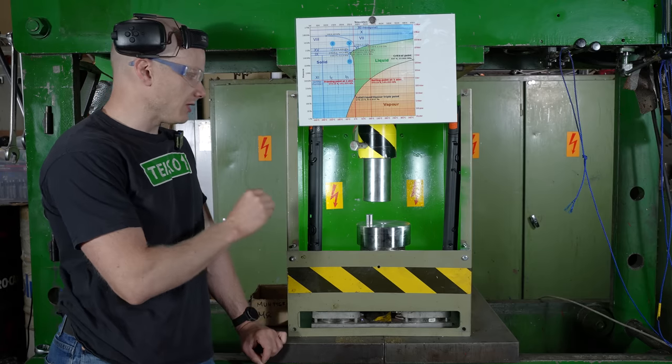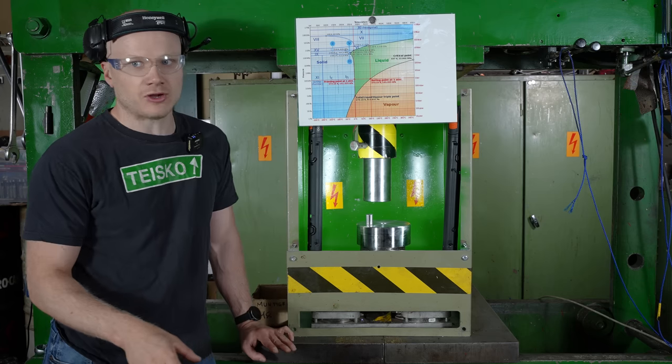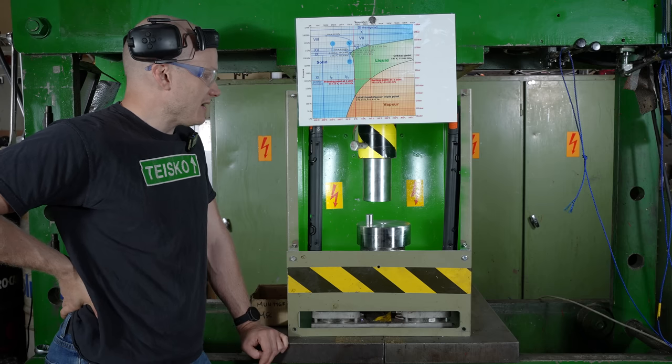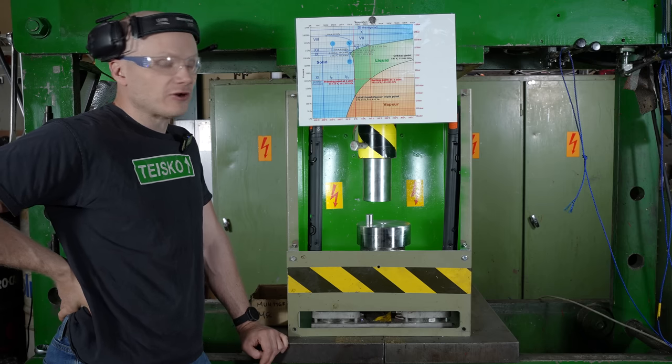So now we have so little amount of water that if everything goes to shit and the tool explodes, the mess is going to be inside of the safety box. So nobody's going to die today. That's always a good goal. Yeah, but that's about the plan. And we are not going to need much force. I think it is like 30 tons.